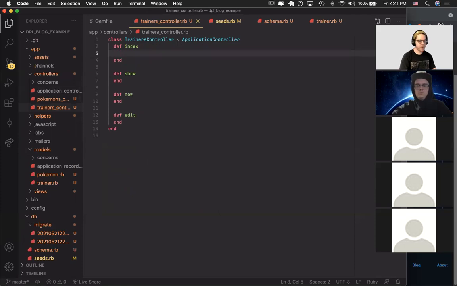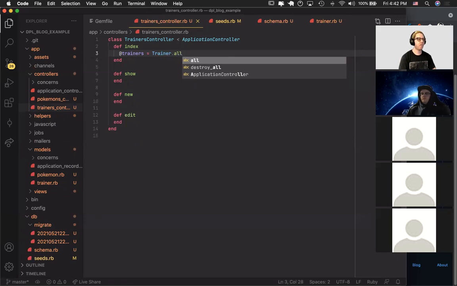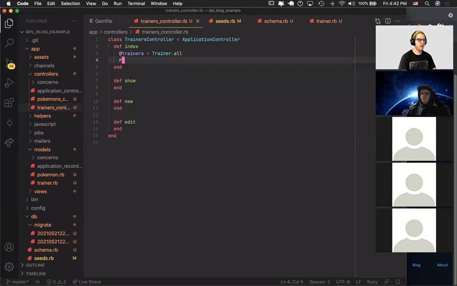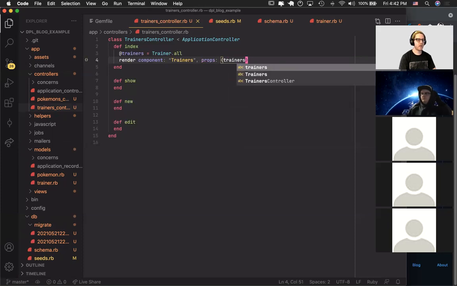So in our trainers controller, the first thing we have is our index. The index method is usually the method that we use in order to display all of one type of model. In this case, we're in the trainers controller, so we want to display all of the trainers. So I'm just going to create a variable called trainers, and it's going to equal Trainer.all. And that will be all of my trainers. Then I want this method to render a specific React component. So I'm going to do render component, and then trainers. So I'll have a trainers component. Then I need to pass in some props. I'm going to do trainers, and this is where I'm going to pass it my Trainer.all, which is stored in my variable at trainers, which is right here.